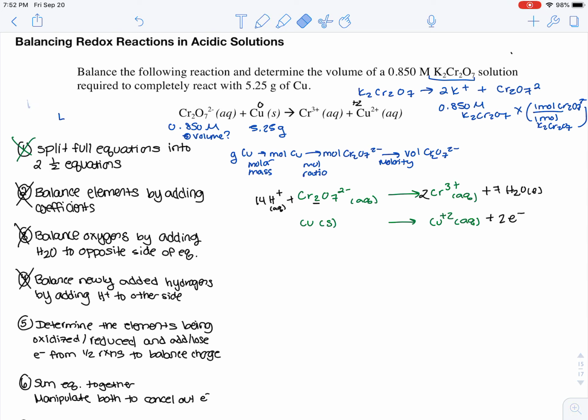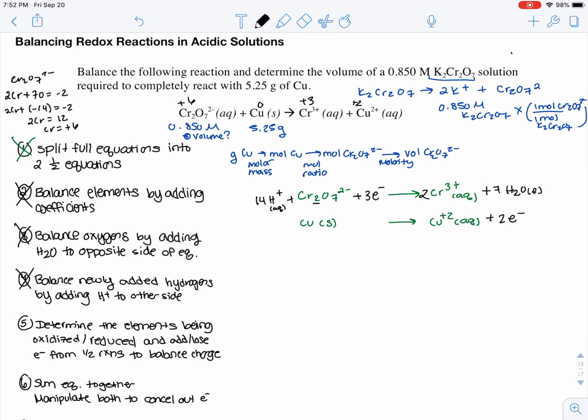But just to make sure, I'm going to calculate here on this side the oxidation state for chromium. I have Cr2O7 2 minus. So I know that I have 2 chromiums plus 7 oxygens, which has to equal negative 2. Oxygen is always negative 2, which times 7 is negative 14. If I add the 14, I have 12. So chromium is plus 6. So chromium goes from plus 6 to plus 3. This went down in number, so it gained. So chromium gained, I'm going to write that over here, 3 electrons.